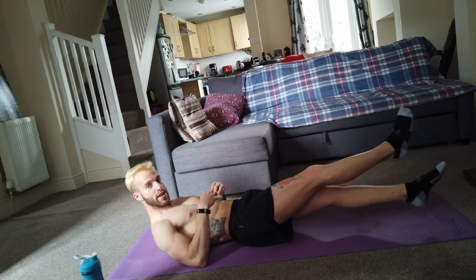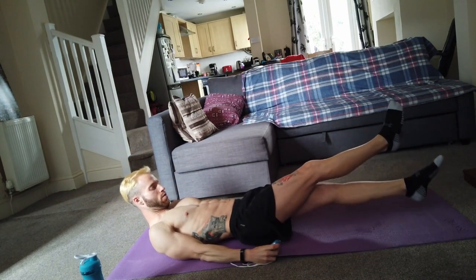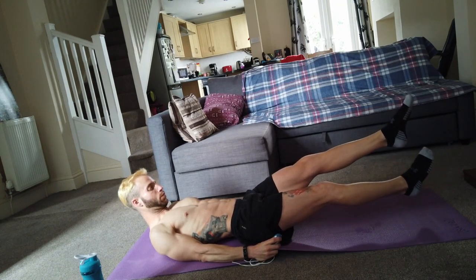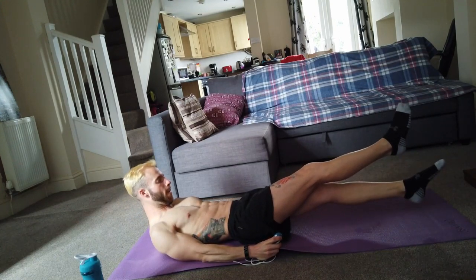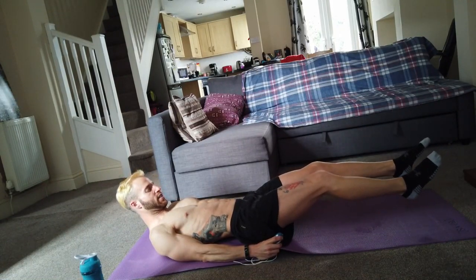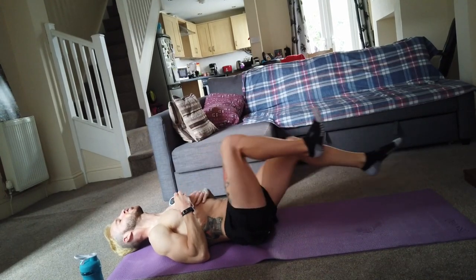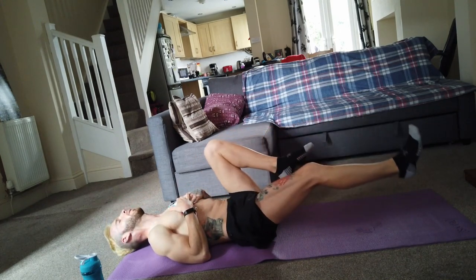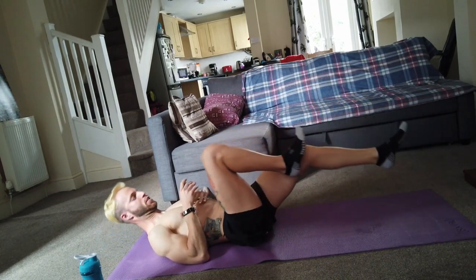Right and left. Squeeze your abs. Keep going, keep going. Scissors, that's it. Squeeze your abs. Okay, next one, we're gonna do bicycle crunches. Slow reps, don't rush it. Slow, squeezing, stretching, squeezing, stretching. This one works lower and upper abs, okay?